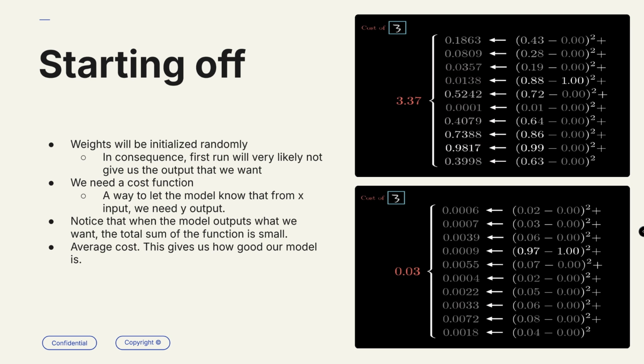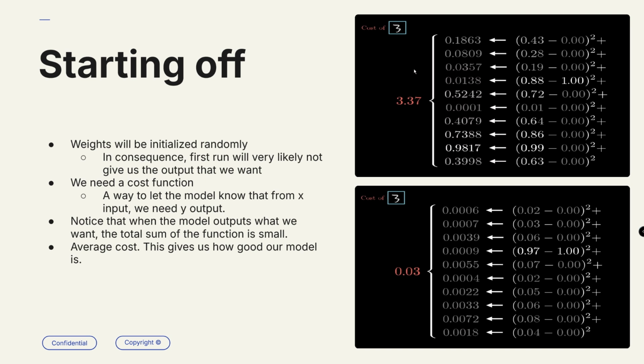Now, let me explain the pictures to the right a little more. Just assume for this particular picture that this first row is the performance, I guess we could say, of it guessing 0. The second one is guessing 1. This one is guessing 2, and so on. This here guesses 3. Now we can see that somebody wrote a number 3. We can tell that it's a number 3, but this model obviously doesn't.